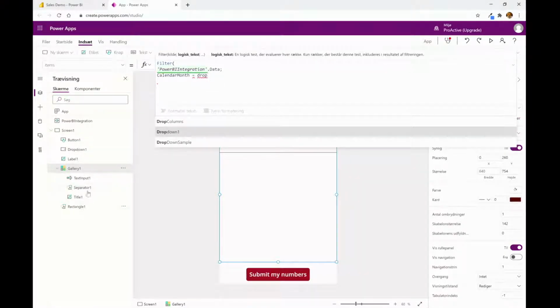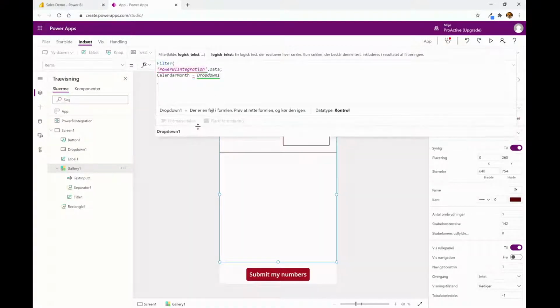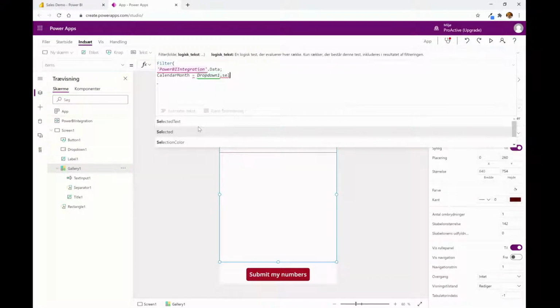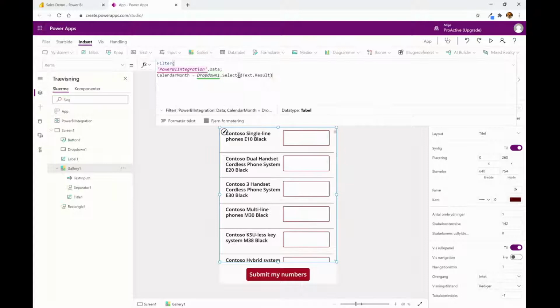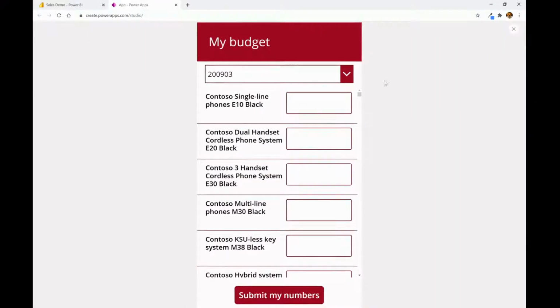You can see the objects on the side here, and we can see that I had a drop down menu called drop down 1. So we select that, and we say what's selected in the selected text, and then the result. Seems like a lot of steps to go through, and we can run the app, and we can slice this. Doesn't really show because there are products for all months. Oh, okay. But maybe if I had entered a budget value here and I selected a new month, we would see that.